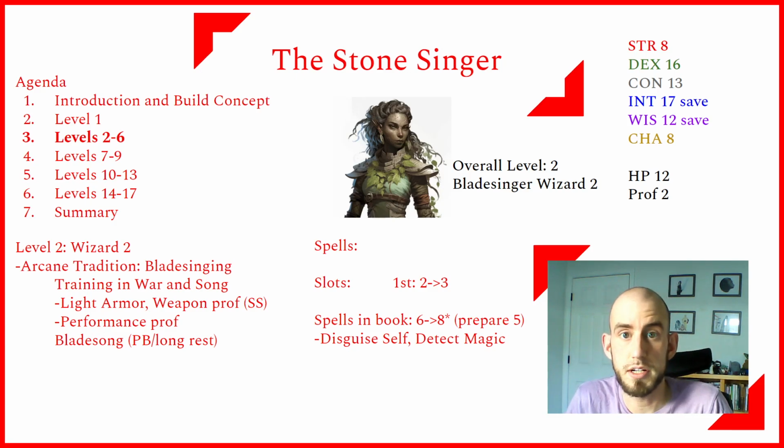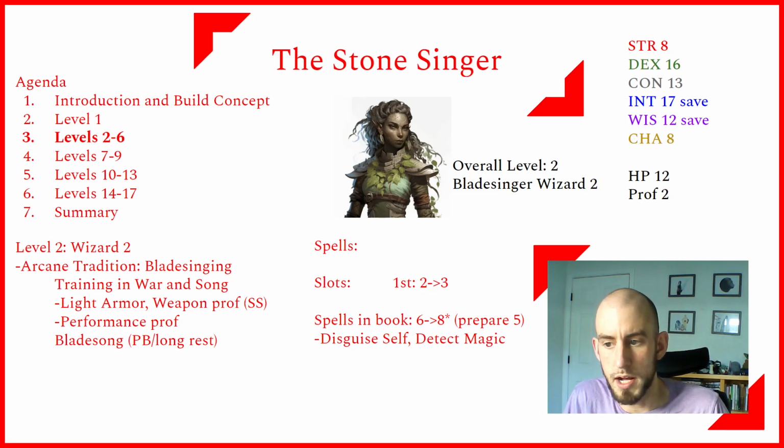Now, at level 2, we are of course continuing in Wizard, and we get our Arcane Tradition, our subclass, and we're going to go with Blade Singing. So, Blade Singers get training in War and Song, and this gives us proficiency with light armor and a simple or martial weapon of our choice, and I'm going to pick the short sword here.